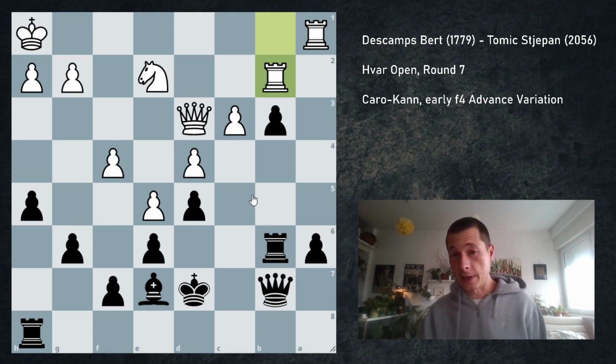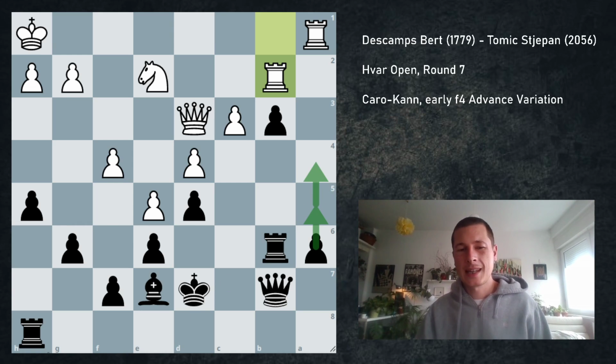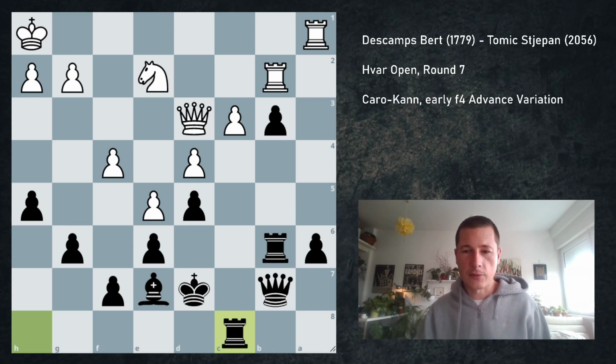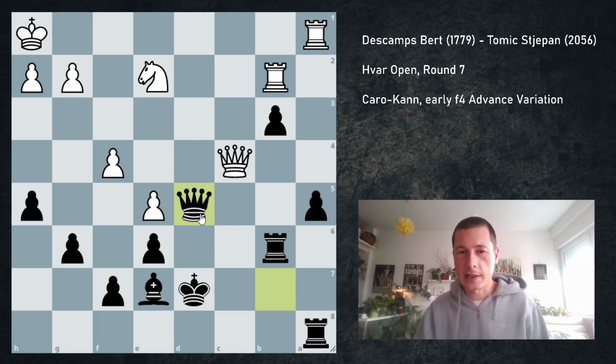I shouldn't have been afraid of c4. I should have just played rook a8 and continued pushing my pawn. Instead, I played rook c8. And again, I wanted to prevent c4. If I play rook a8 and he plays c4, I can just take and takes. And after a5, d5 really doesn't bring enough counterplay because I can just take.